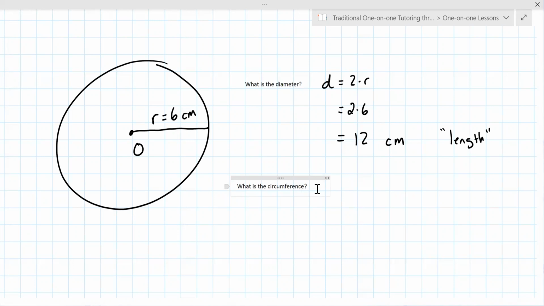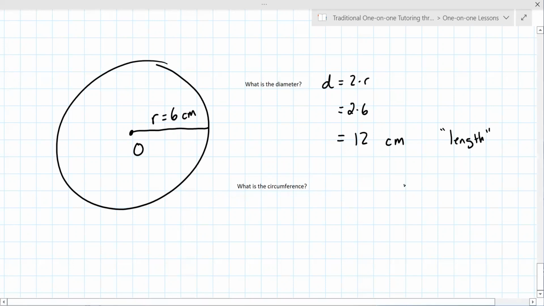What is the circumference? So tell me the formula for circumference. Wait, it's going to be in YouTube? Yes. So I'm going to be in there? Just the lesson, just the screen sharing, Sourish.